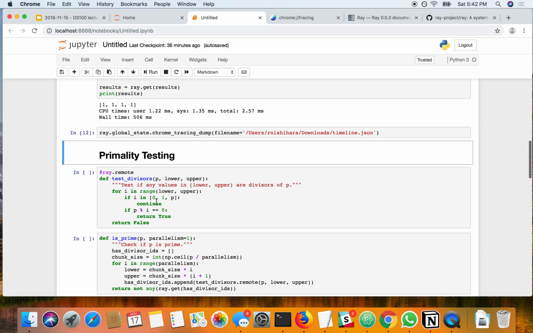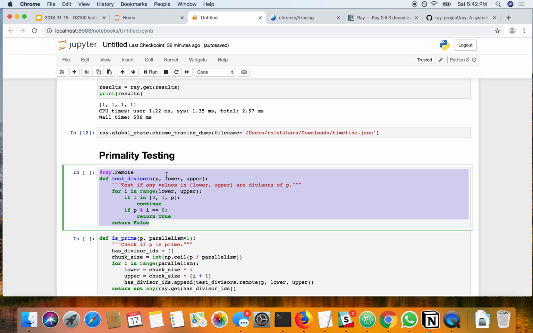Okay, so here's a helper function which is going to test all the divisors from lower to upper, and see if they divide p. If any of them does divide p, it will return true, and if none of them divide p, it will return false.